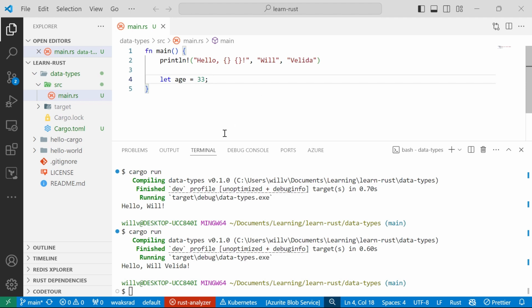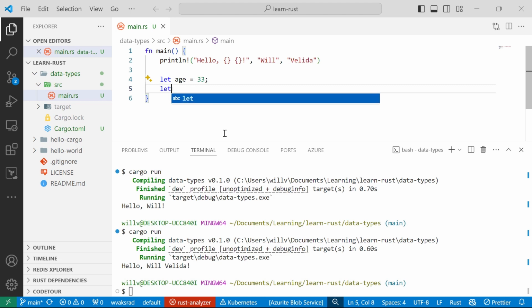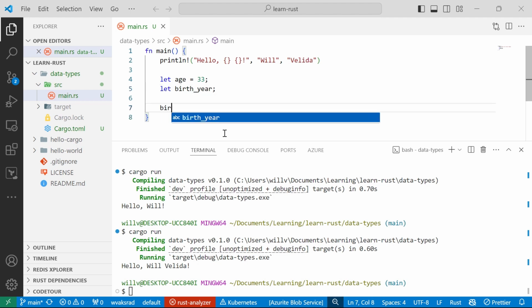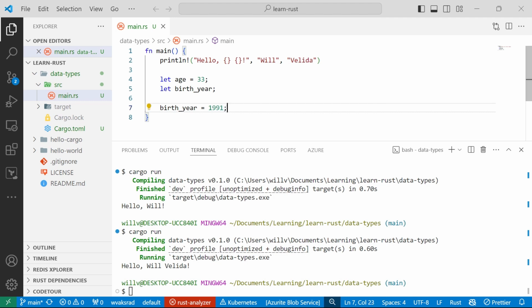Now we can bind values to variables in a number of ways. We can either do it explicitly like this, or we can go let birth year and bind it later on in our program like this, birth year 1991. There we go.